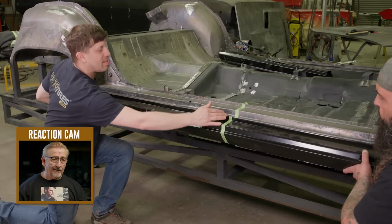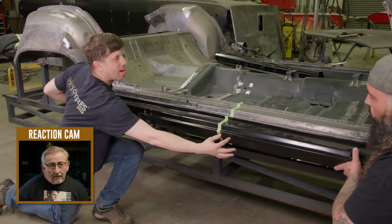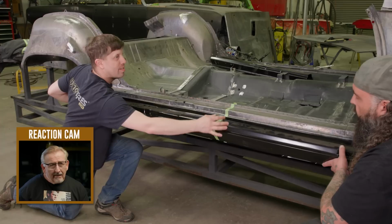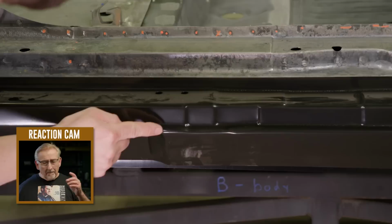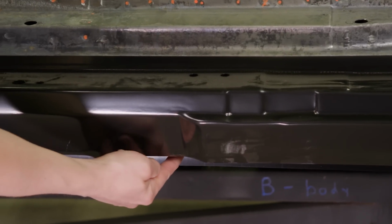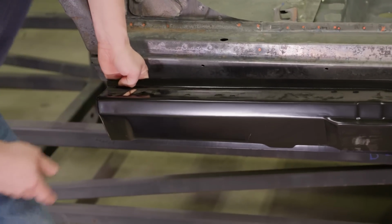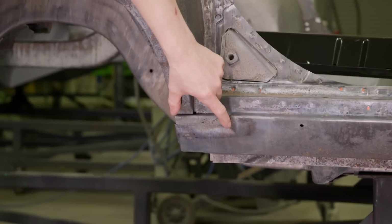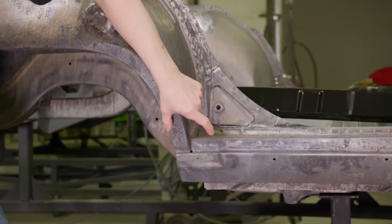Yes, all we do is cut the two rockers, and then I take a section of the new rocker to make a sleeve to sleeve the two rockers together so it keeps its structural strength still. Right here is where it dips in for the quarter panel for the two-door to come down and wrap over the rocker panel. As on a four-door, there was no quarter panel, there was only a dog leg that came down right on the rear, and then there was a door that met the seam.